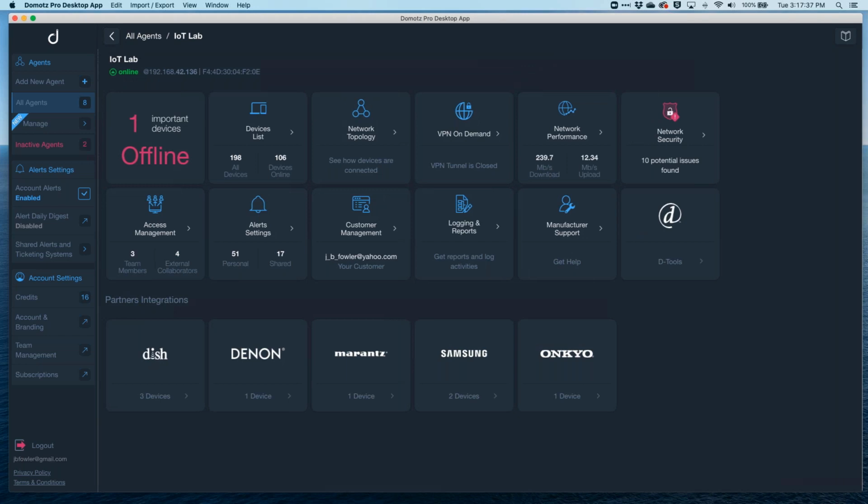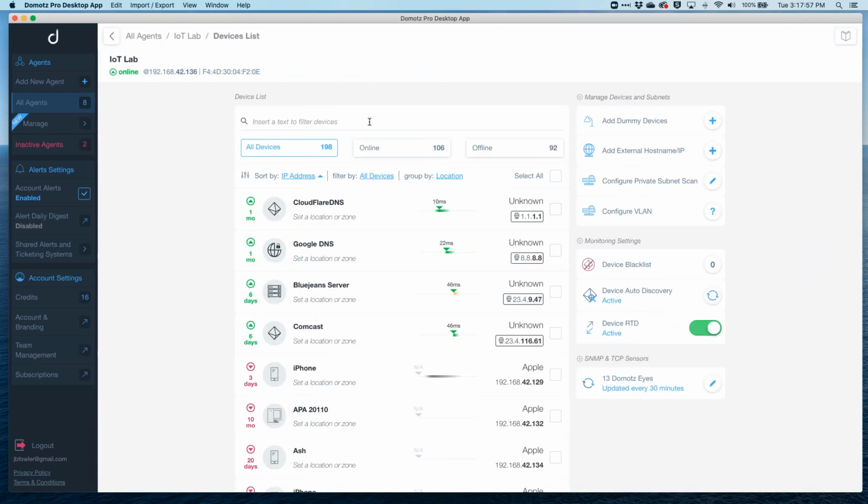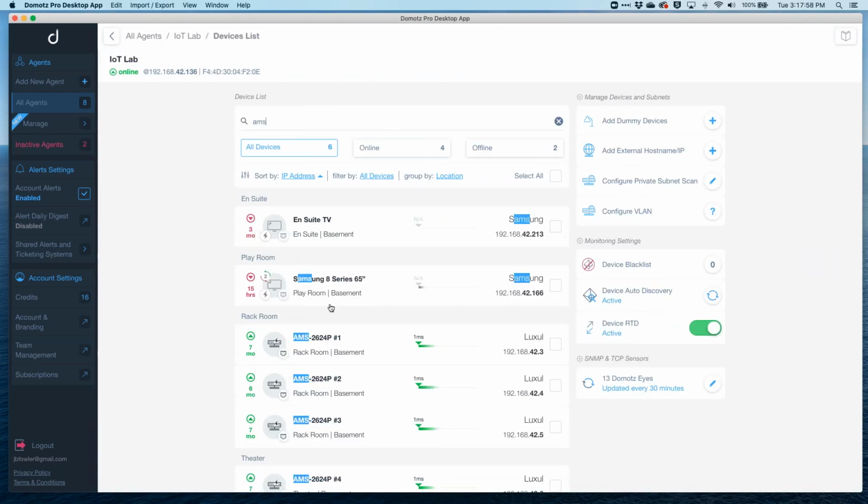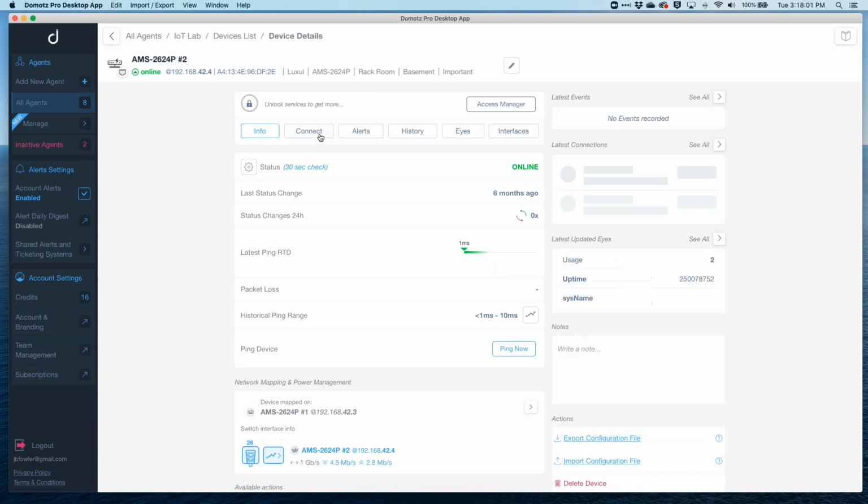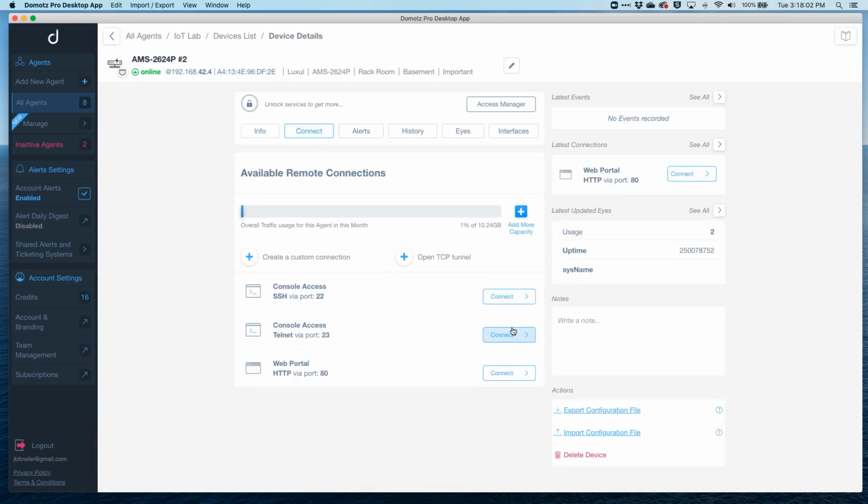Let's talk a little bit about secure connectivity. So once we've discovered all these devices, mapped out the topology, one of the things that I think you're going to want to do is be able to understand how you can manage these systems. We talked before about how we discover the ports that are available. I'll go back to these switches here. I just like it because people understand how to connect to the network infrastructure.